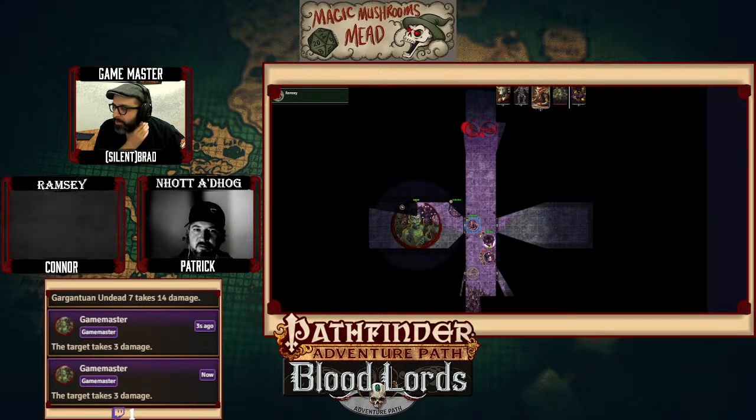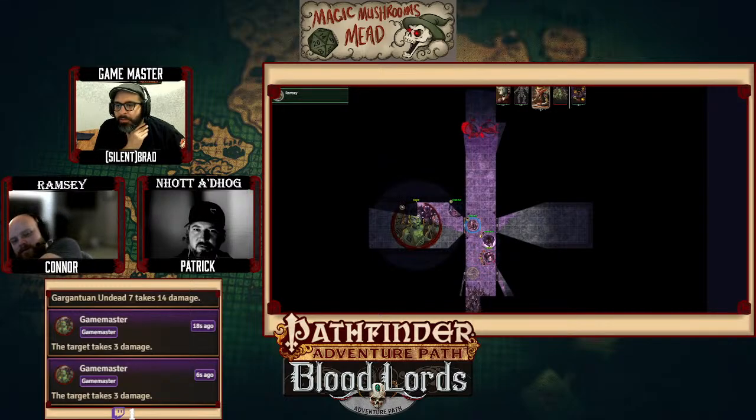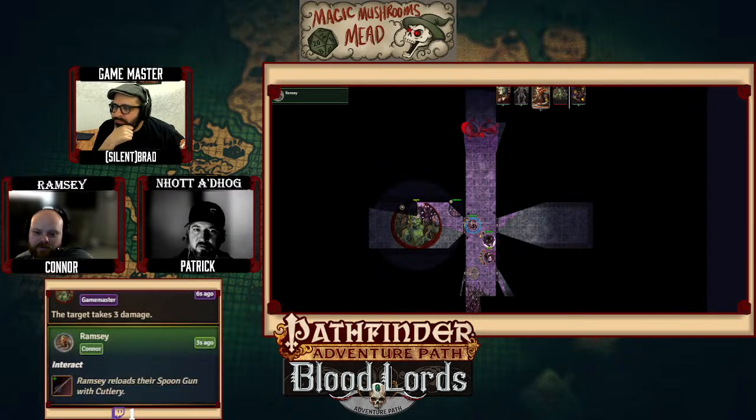Alright. So, that was 2 actions. I'm just going to use my third action to reload, I think. Okay. And that is my turn. Alrighty. And then it is the gargantuan undead's turn.